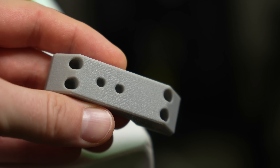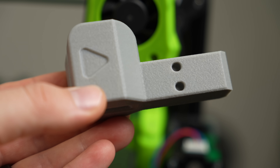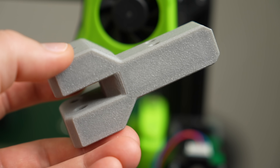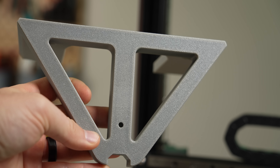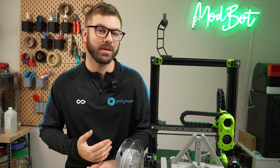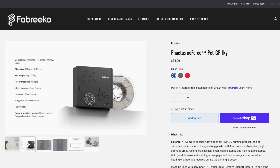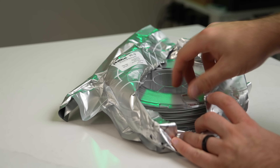I commented about how nice the carbon PET looked in that video, but I've got to say the glass may actually top it. The chopped glass helps to blend layers and gives the part a uniform texture that almost makes you forget it was printed layer by layer. The parts are super stiff and even with the largest part I printed, there are zero signs of warping. I would largely say that after I dialed in my first layer, printing with this material was really simple. Due to the price point of this filament, you wouldn't want to just print with it for no reason — but if you have a demanding application needing temperature resistance and impact strength, this seems like an excellent candidate.